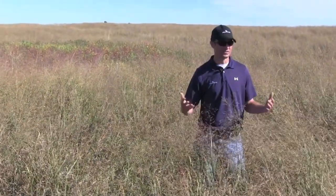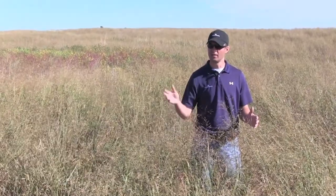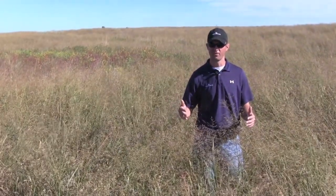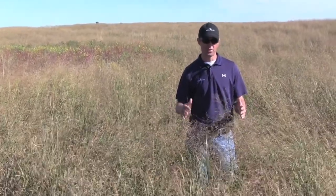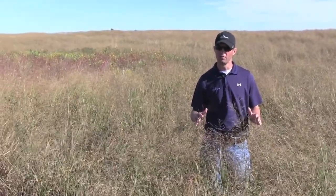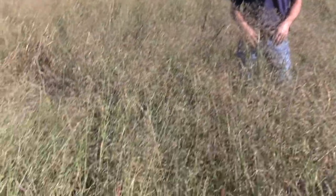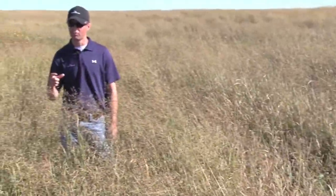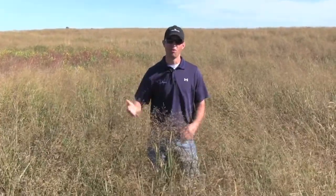What I wanted to show you here is this monoculture switchgrass — this is basically what we started off with before we did all the site prep with white discing and chemicals. You can see it's a really good stand of switchgrass, really thick. This is really good winter cover but not ideal for nesting cover. You can see the understory down here — it's extremely thick. Even though he burns it every few years, the thatch up here has built up really fast. You can imagine a little small pheasant chick would never be able to move around in this understory, whereas over there the understory has basically opened up quite a bit.